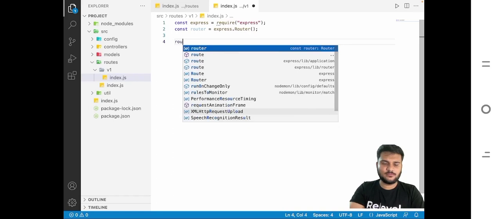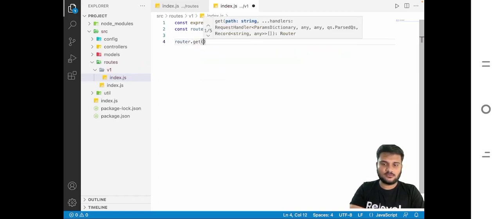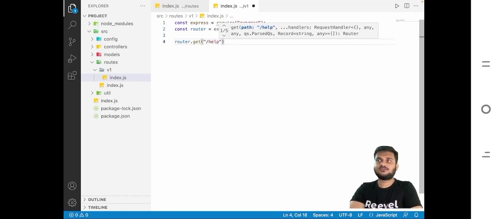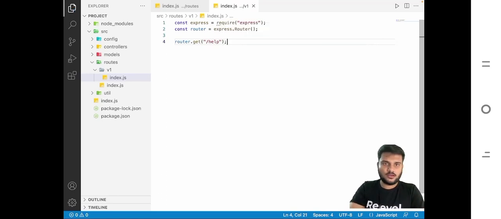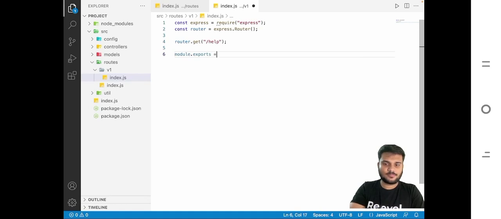Let's set up a basic API, router.get slash help, right, slash help, and we can say module.exports is equal to router.